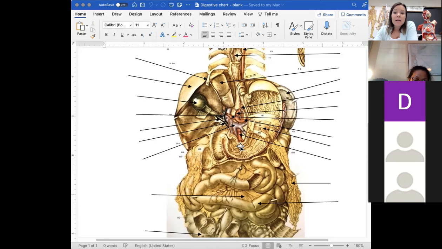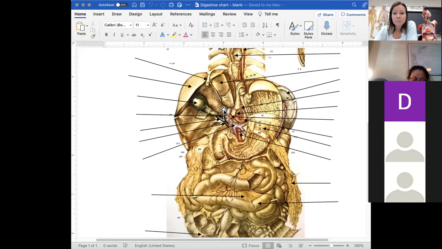Okay, and then this entire structure is the stomach. Off to the side of it, this is the spleen, shown in that purplish grayish color. It's always pictured in that color. And then in here, there's various blood vessels. I don't ask many of these, but let me just identify them for you anyway. This one that's shown in that purplish color is the hepatic portal vein carrying blood into the liver.